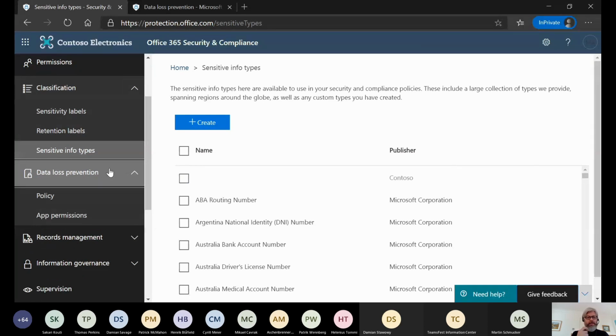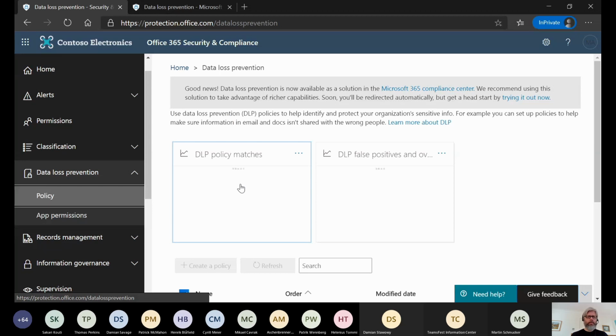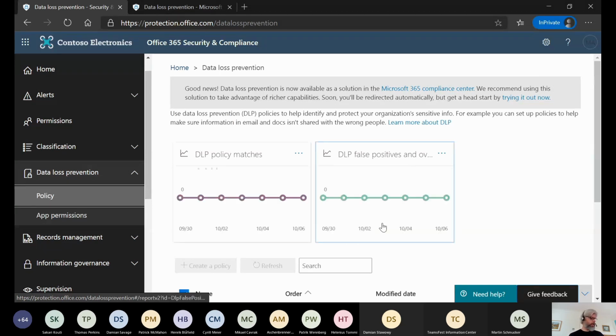And back to DLP. If we go into DLP and policies, what we can see here is just getting my other screen up just to make sure I'm not going off track.